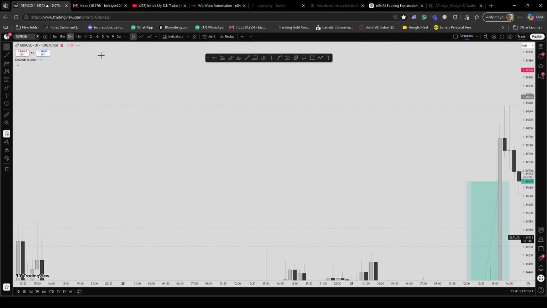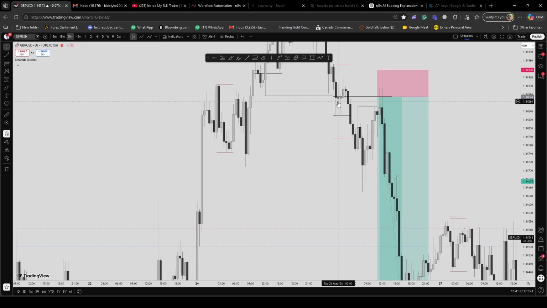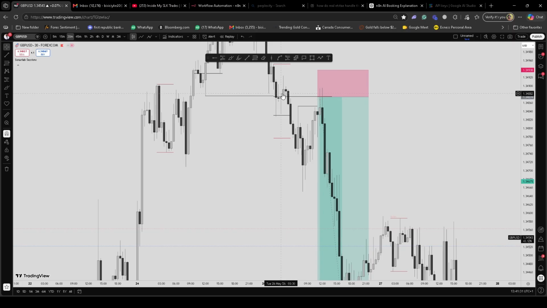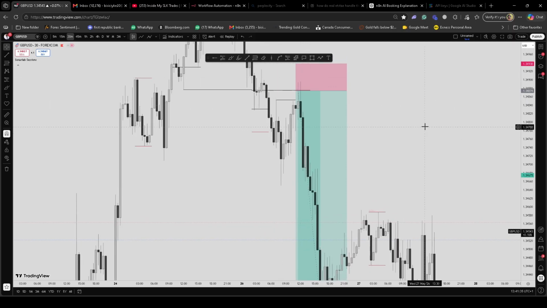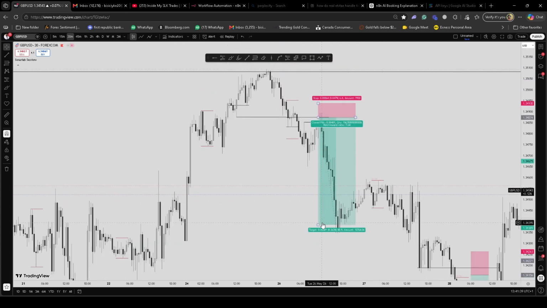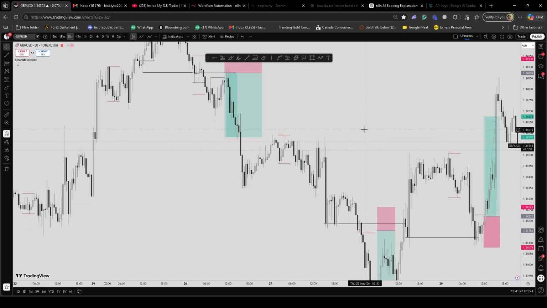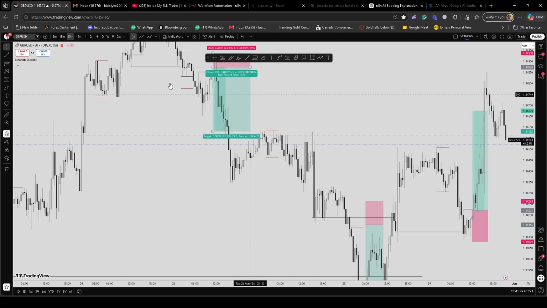So on the 30 minutes time frame, this was more clean. I had a break of structure, I had a liquidity, and then I had a nice point of interest right here, and my first sell came from here. I close my profit around 1:4. I always go for 1:4. I don't do more than that. No matter how juicy the setup is, I always go for 1:4.